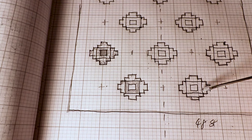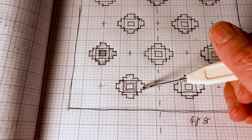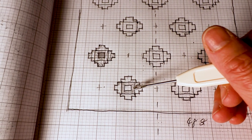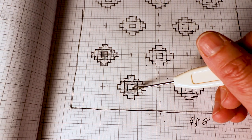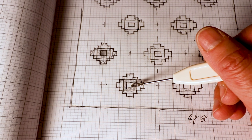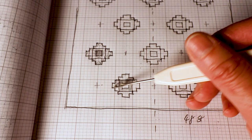And for the next row, we increase 1 more stitch. So we'll have 2 stitches that's knitted twice, and then 1 stitch knitted 3 times. And then we have the center stitch, we will do it 4 times. And then we'll decrease again, 3 times, and then 2 times.